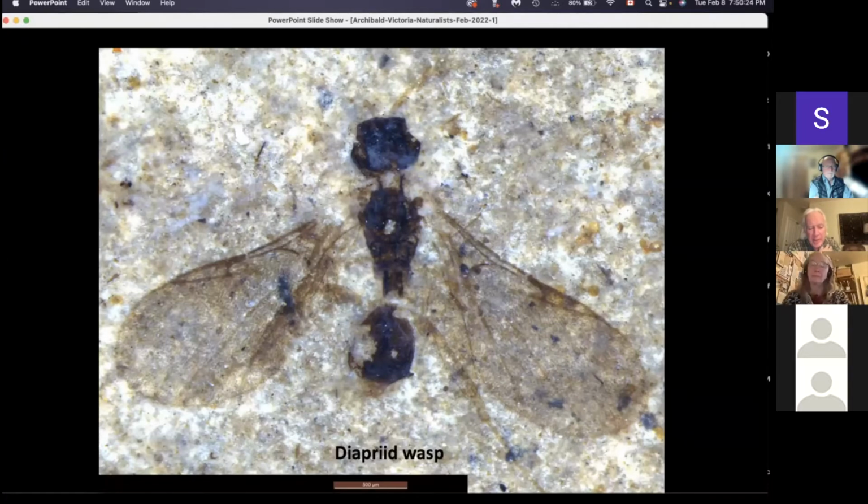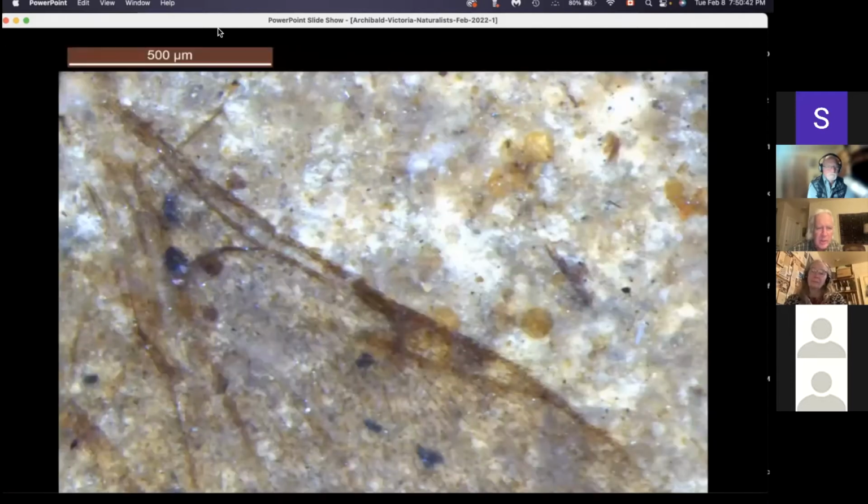So at any rate, this preservation can be extremely fine-grained and extremely detailed. Here's a very tiny wasp. You can see a half millimeter scale bar at the bottom. This is from Driftwood Canyon. You can see even the details of the tiny hairs on the membranes of the wings of this wasp. And let's zoom in closer. There's your half millimeter scale bar again, and you can see even further the details. Understanding this insect and seeing it is limited by the lenses of the microscope, not by the fossil. It's as good as amber. The only difference with amber is you can turn it around and see different angles, but this stuff is extraordinarily good.